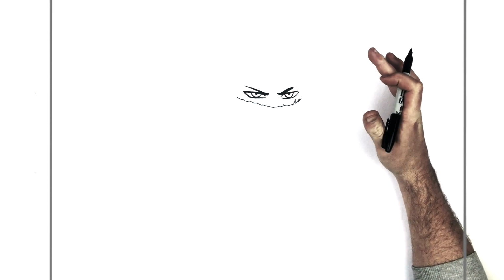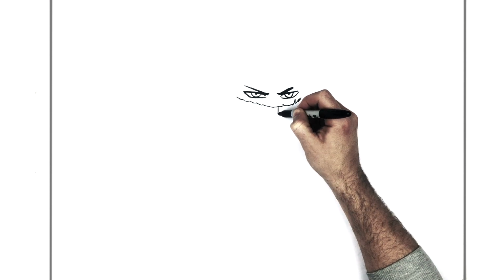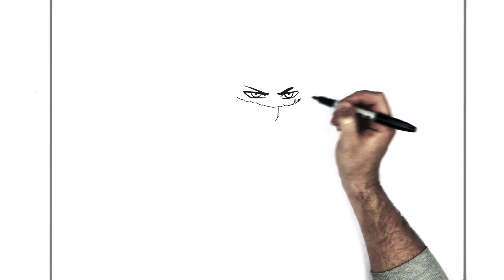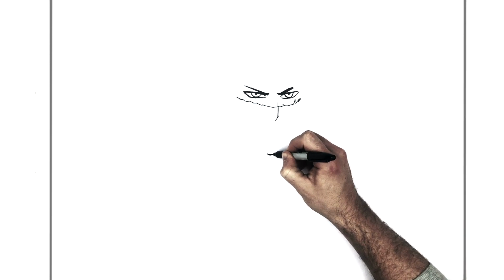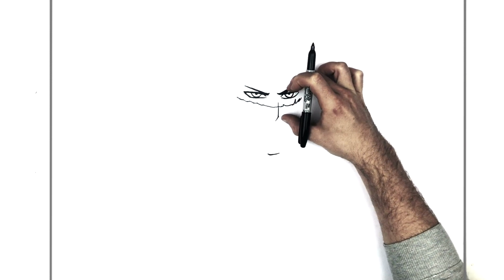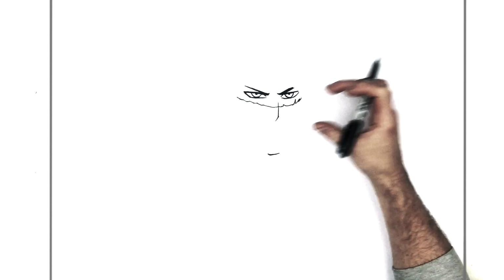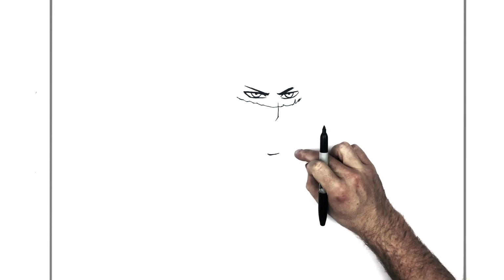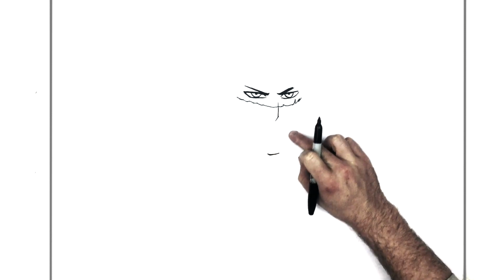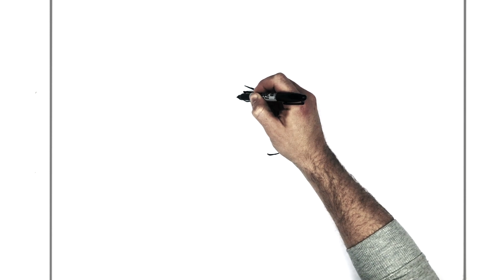It's pretty hard to get your proportions. We'll get his nose, we'll do a line just for the nose right here, like a little sort of tick line like that, okay? Just to mark where his nose would be, okay? Chin would be here. Okay, so eyebrow to the bottom of the nose is about the same as the bottom of the nose to the chin. So that's your proportion on this character for his face, right? So he's in three quarter, which means we can see a jaw here and a cheek on this side, right? So coming down from the bandaged section, we're going to bring this down.